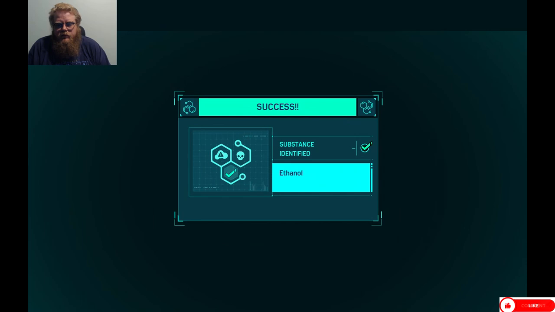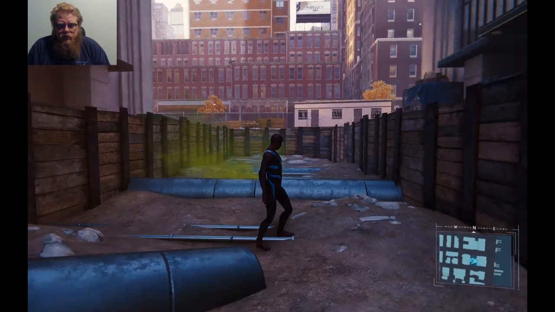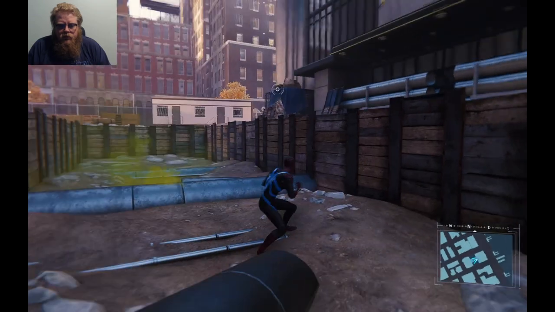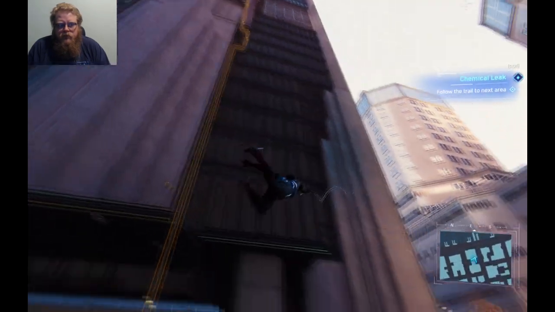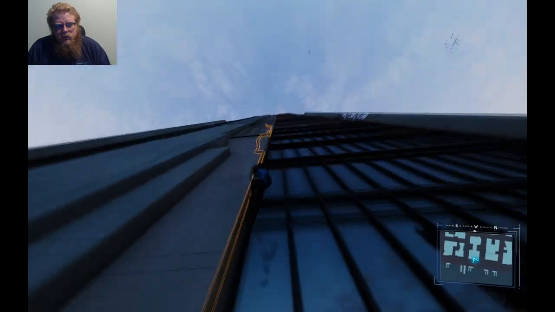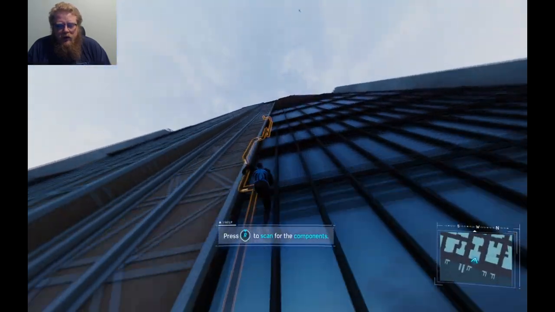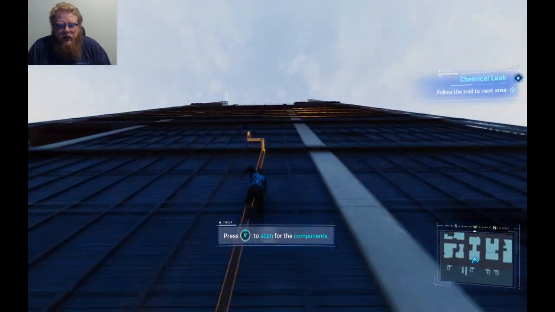Ethanol. Ethanol. Why is this sounding so familiar? Mercury with nitrogen and ethanol. Gotta get back on the trail. When this is over, I'll alert the health department so they can check on the local residents. Ethanol not that bad. Like, it can be treated either.